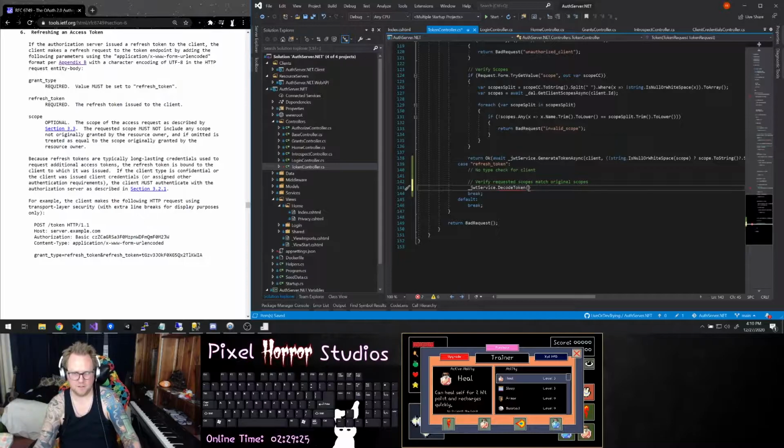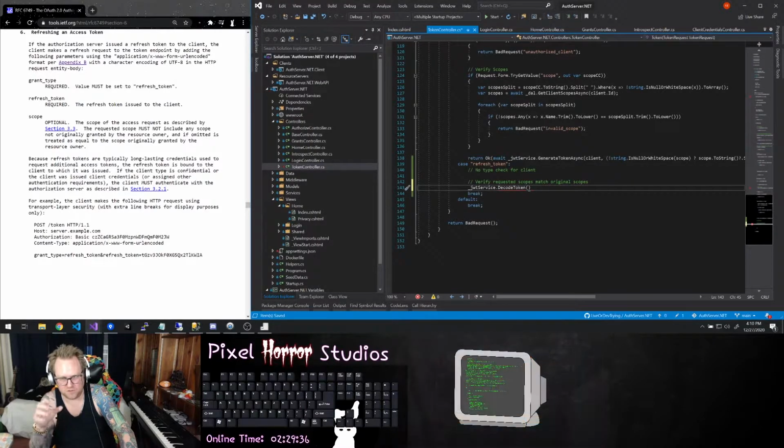Just a second. Because I need the scopes of the token we're refreshing. So the scopes that they passed in here need to match what's on the request token.